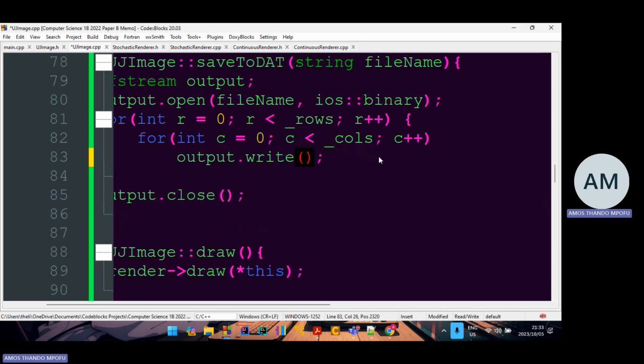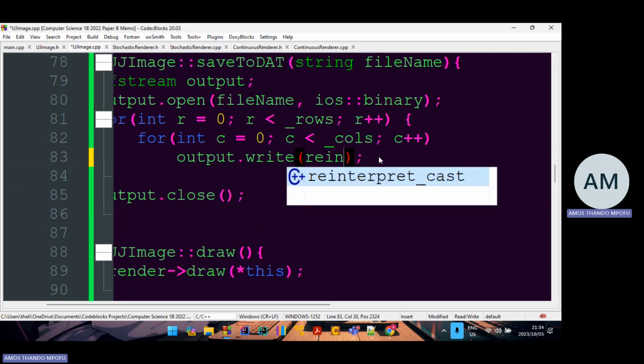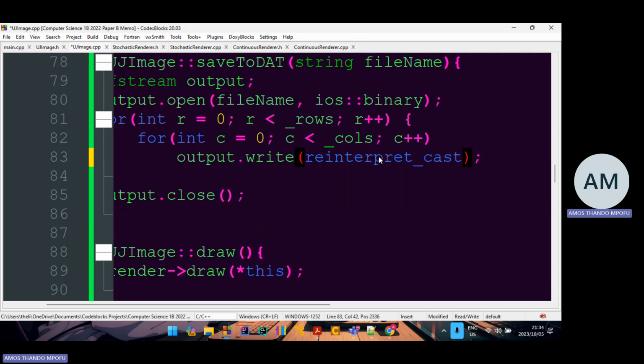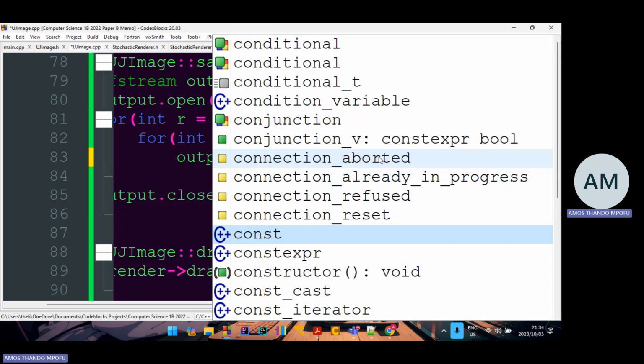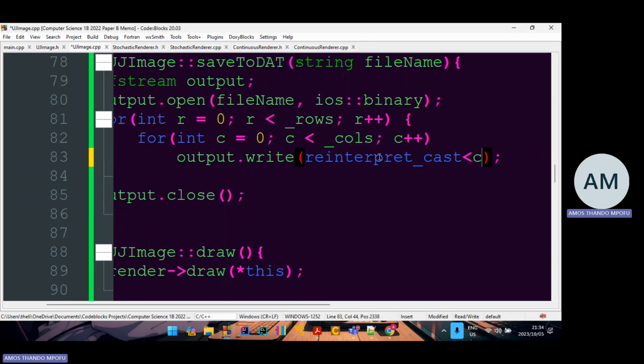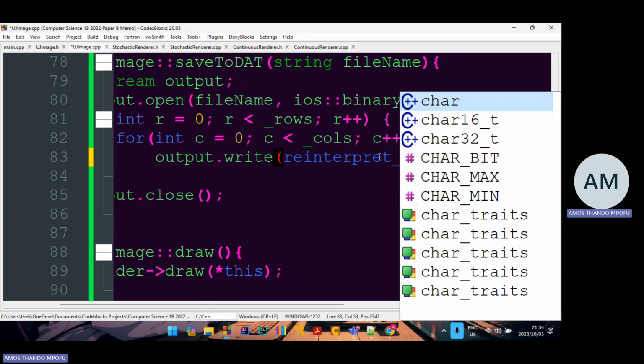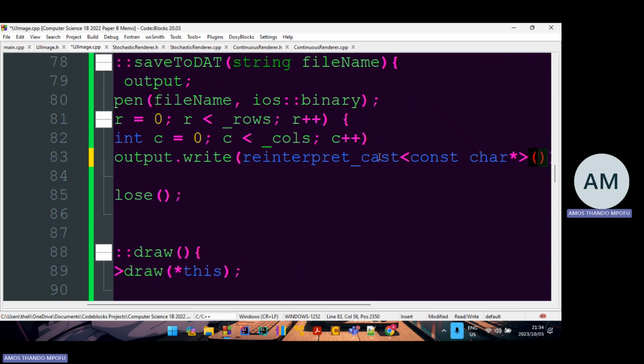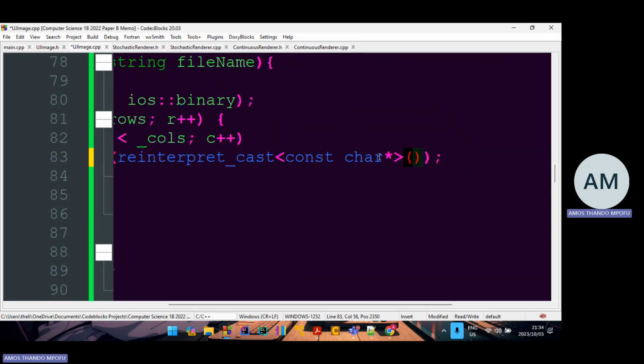So the way it interprets that information, it interprets it as a string of characters. So whatever information you need to pass, you need to convert it to a string. So I need to say reinterpret_cast and then const char pointer. I'm not changing it. You should convert it in such a way that the user shouldn't change it. No one should change this information. I'm just outputting the file. And you can just write to the file or read from the file.